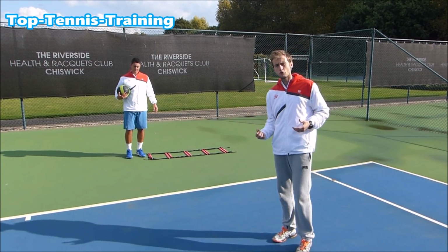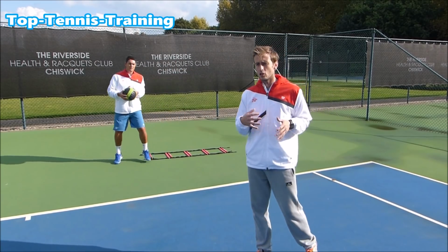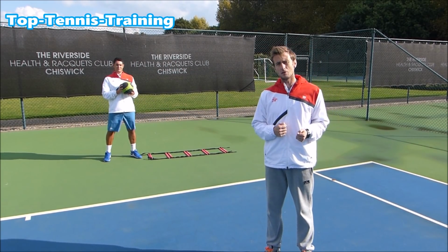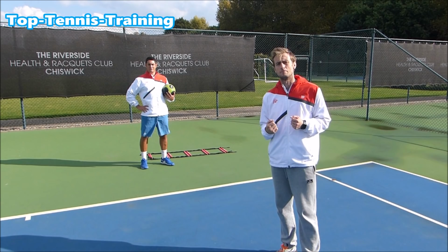Now to improve coordination for that coil and uncoil motion, we're going to use the ladder. So Simon's going to move through the ladder, at the end of which I'm going to feed him the ball. He's going to use his rotation, then he's going to step forward, use the neutral stance to throw the ball back at me. We're then going to repeat the process, but then I'm going to throw him a wider ball where he uses the open stance to hit the same ball back to me.